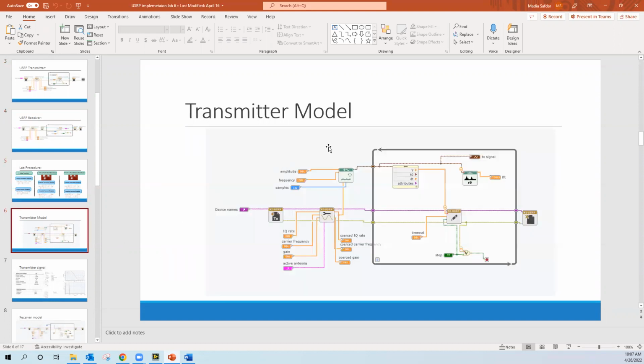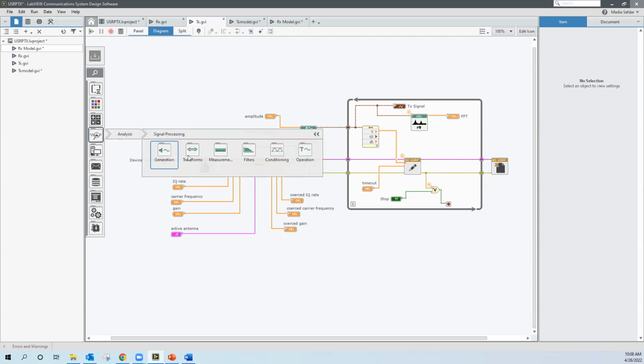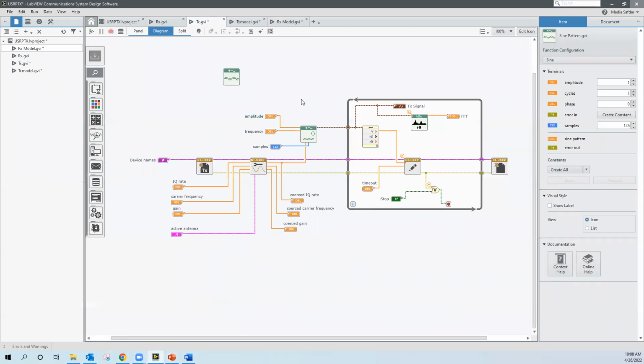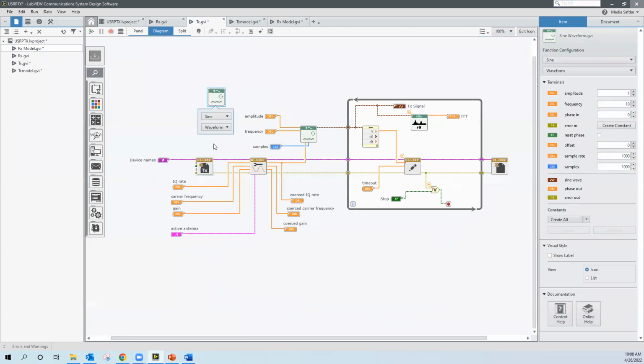So we have to add these components to our model. Okay, this is the signal. This is the time domain signal graph. This is the Fourier transform of our time domain signal. Okay, so what we do is we go here. Okay, so simple. We will go to analysis, generation. So pattern generator, and then we will just select sine wave from here, or we can just take this block, wave generator. Simple.